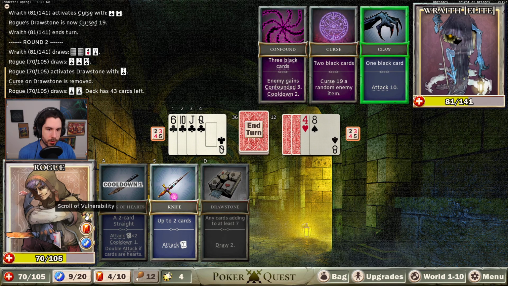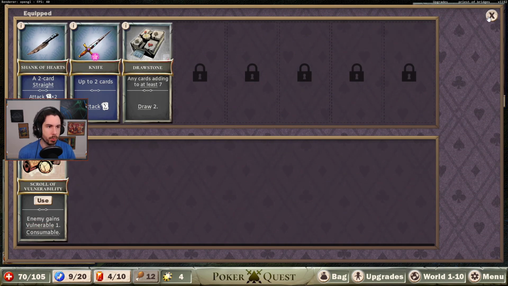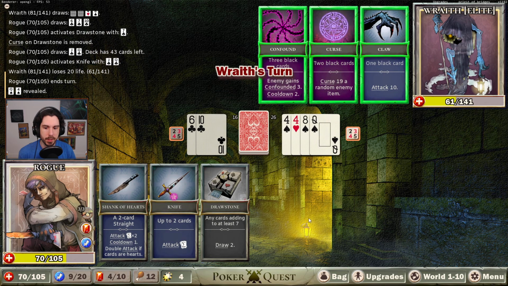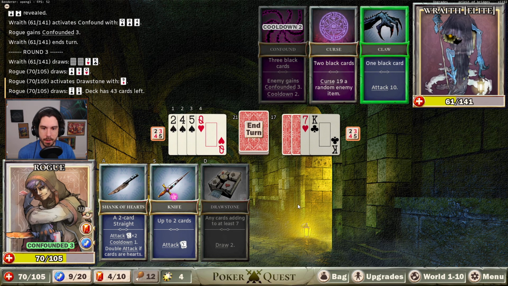We could use our Scroll of Vulnerability here. It lasts for how many turns? It's just vulnerable 1. So we ideally want to do that when we have Shank of Hearts available as well. So probably use it next turn if we don't very obviously have a kill. Confounded is scary. So chuck the 9 away.